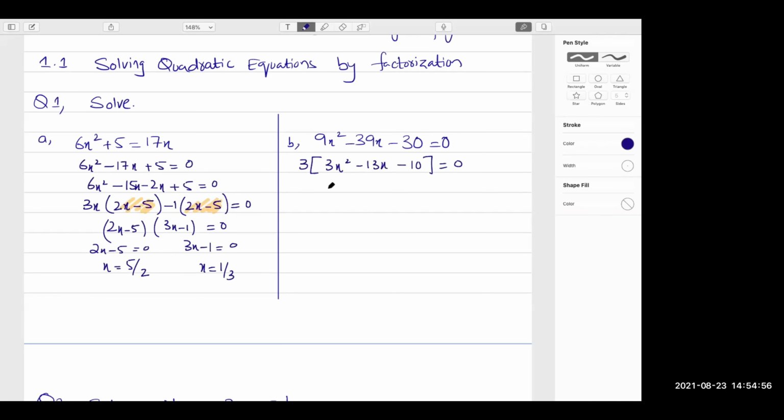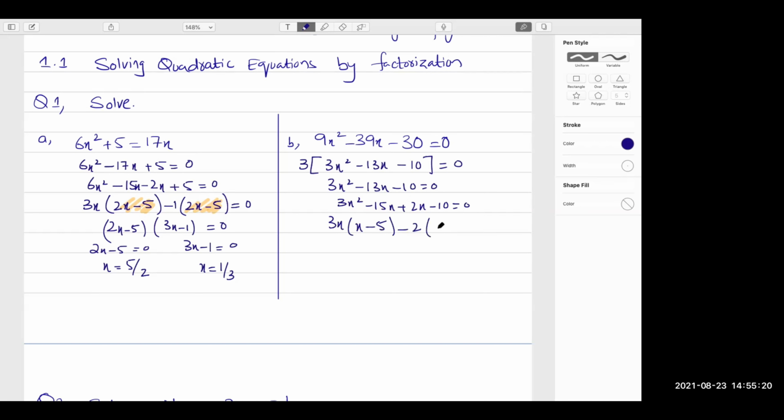to 0. Right, your equation will simplify, then the 3 will get divided out over there. So that's how it is. Now it's very simple to do this. What will be the factors of this? Minus 15x plus 2x, minus 10 equals to 0. You take 3 common, x minus 5.